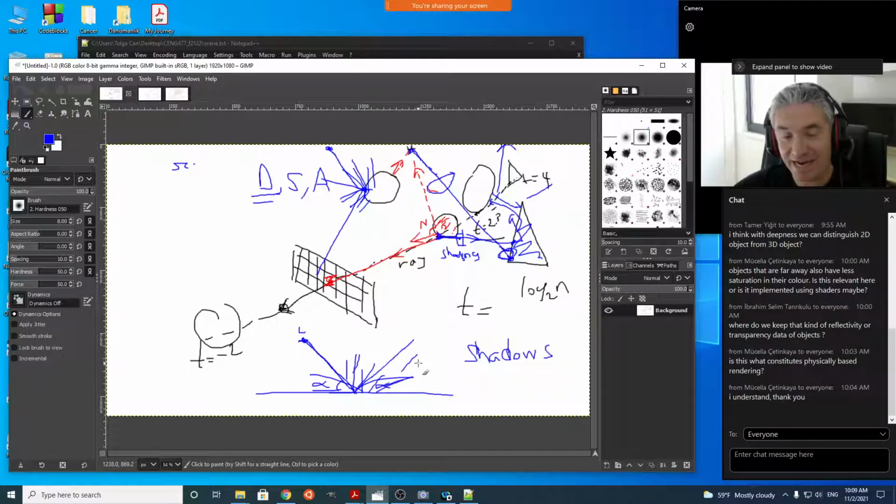The reason is that in real life, no object is as smooth as this perfect surface. If we look at, for example, a cloth or some wood, when the light rays hit the surface of the wood, it's not bouncing off in just one direction.